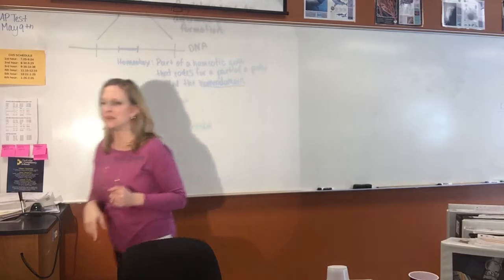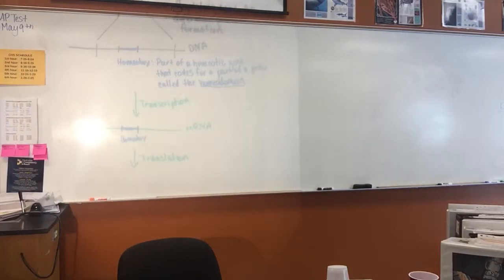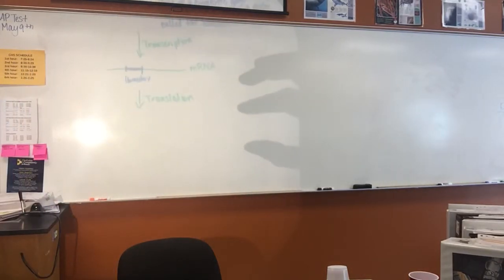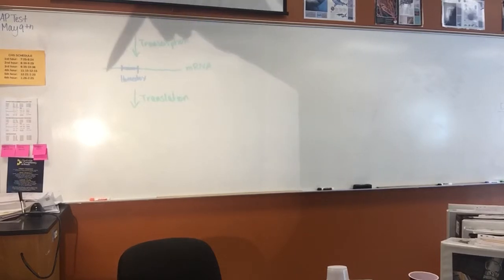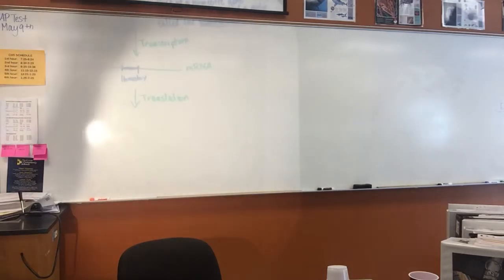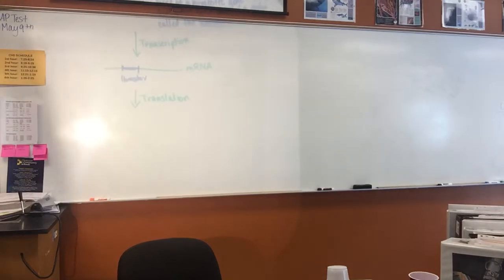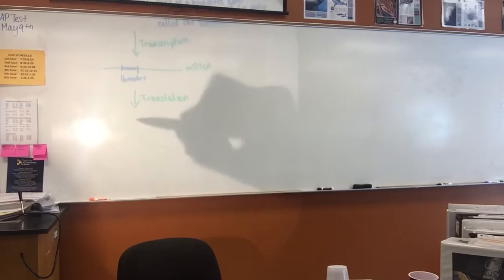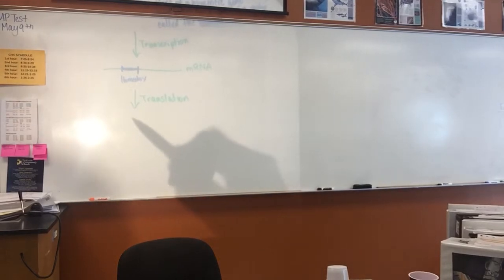So then what happens is when we translate that, the mRNA goes out of the nucleus, goes to the ribosome, and so on, uses the mRNA and reads it in groups of 3, the codons, and brings the amino acids, and we hook together the amino acids, and then that polypeptide folds on itself to make your finished protein, so that you get a 3-dimensional protein. And so that's what I'm going to attempt to draw here.